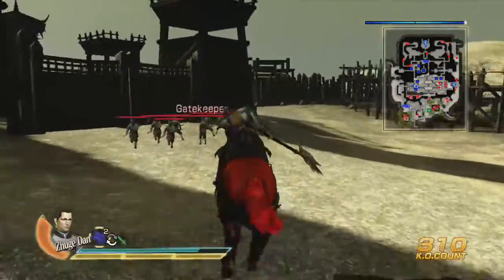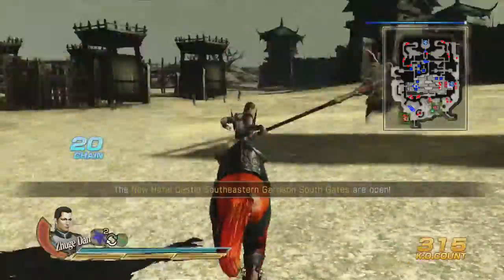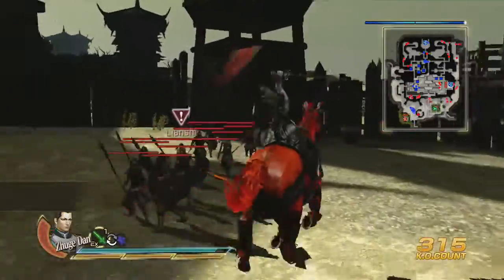Gonna kill the gatekeeper right here. Gonna slice him up right here. Gonna go in here, kill Lianshi.